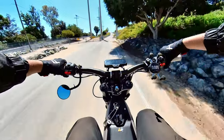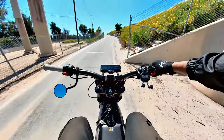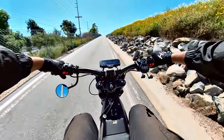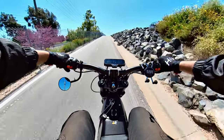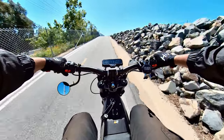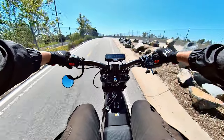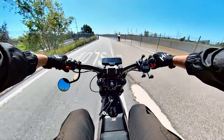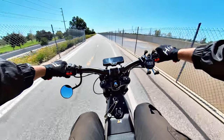All right, let's see if mode one can get up this hill. This is actually pretty steep. Move it, drop down. Mode 1 does not like hills at all. Okay, okay. Observed.